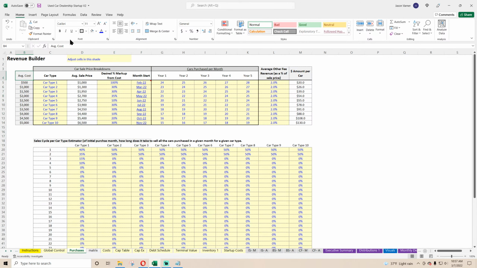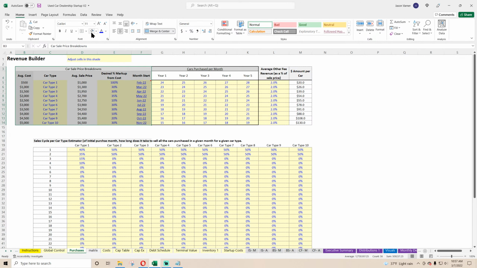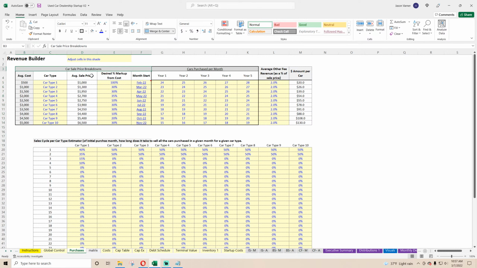Oh, dang it. Nope, I messed all this up. Hold on. Okay. You got the type, average sale price based on the markup from this cost.